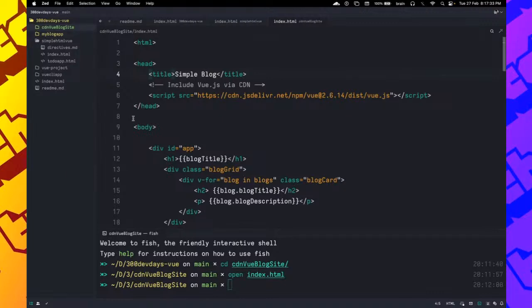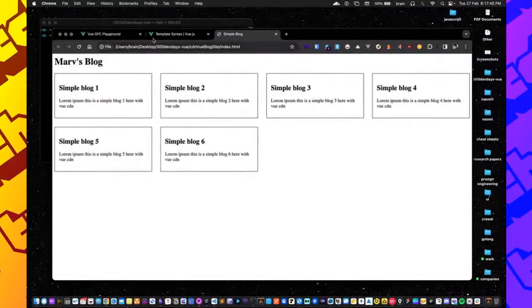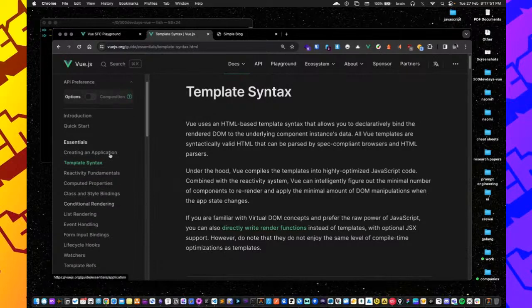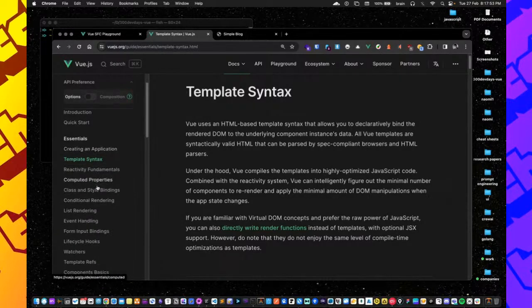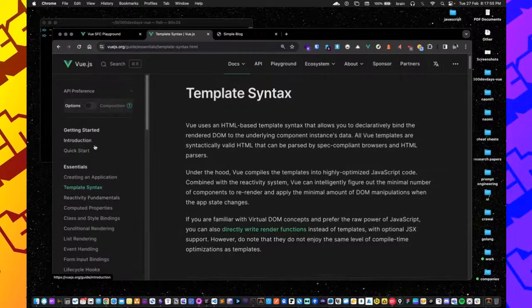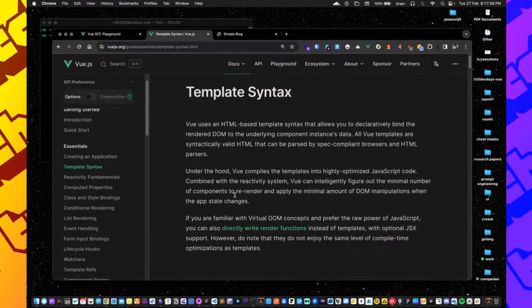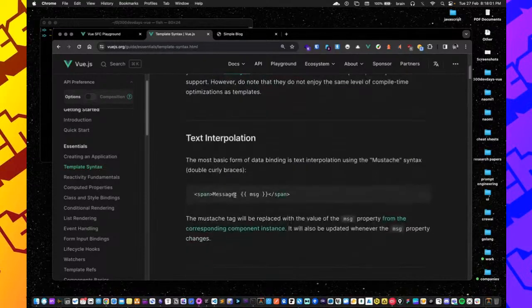We're going to create a new project. Yes, we did one yesterday, but we're going to create a new one this time around. We're going to bring in the Vue Router. We're also going to work with components, and we'll follow the documentation so I can explain a couple of things here step by step. I'm waiting for those questions in the chat. All right, so let's start from the template syntax here.